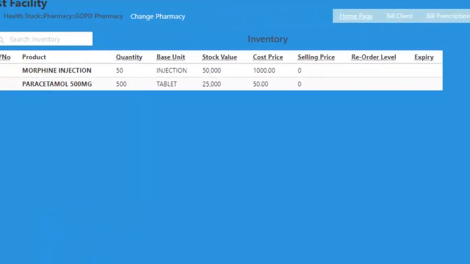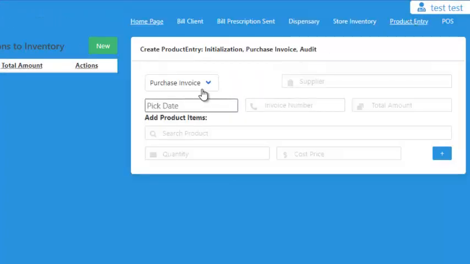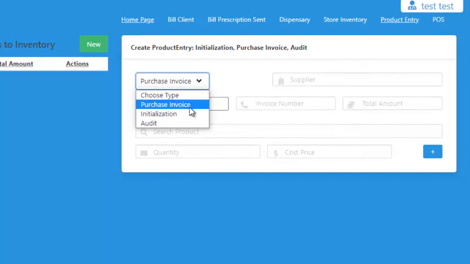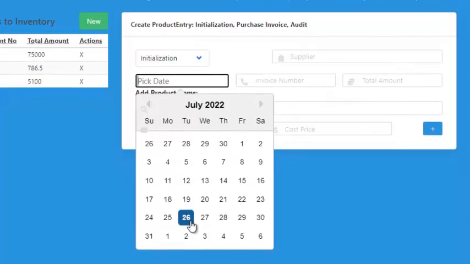and first of all we need to enter products into our inventory. So let's say we are entering a product as initialization because we might not have all the necessary information for that product.